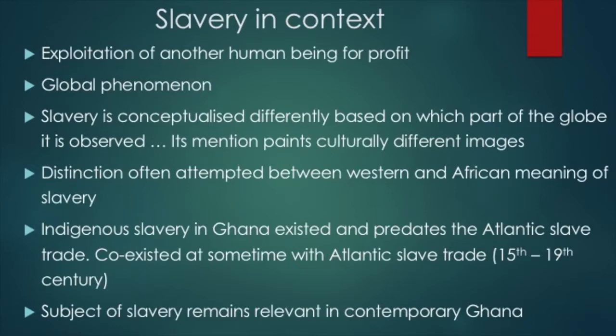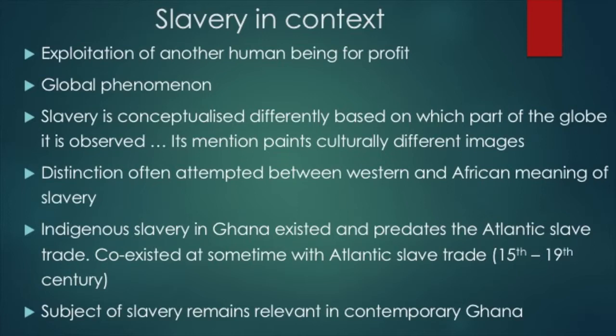Okay, so slavery generally is exploitation of human beings for profit. And this is global. It occurs everywhere. The concept of it, or thinking about slavery, often paints different pictures depending on which side of the globe one comes from. For instance, when slavery is mentioned in the ideological West, it may bring pictures of, say, shackles, plantation work, and so forth. But again, in probably Africa or some other area, the mention of slavery may connote different pictures or may paint different images.